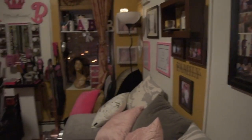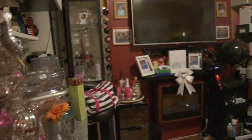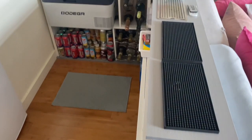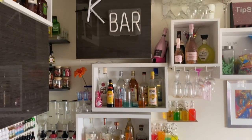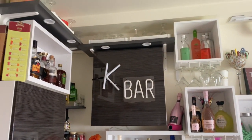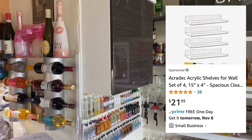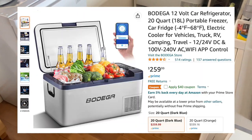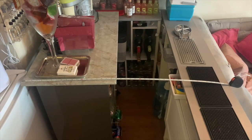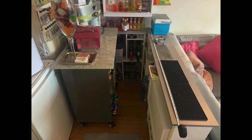Living in a small apartment, we have to be creative with the limited space we have. One trick we learned is to use neutral colors and wall space to open up the area. Annette paired white shelving and cabinets with gray countertops and doors to bring out the color contrast that I absolutely love. The K Bar sign and color-changing lights stand out during family gatherings. Annette used metal wine racks and an acrylic shelf to store wines and champagnes. Below is an upright freezer and to the back of the bar is a plug-in cooler. The bar area is around 43 inches wide — less than four feet — and about 60 inches deep, bringing the total to approximately under 20 square feet.